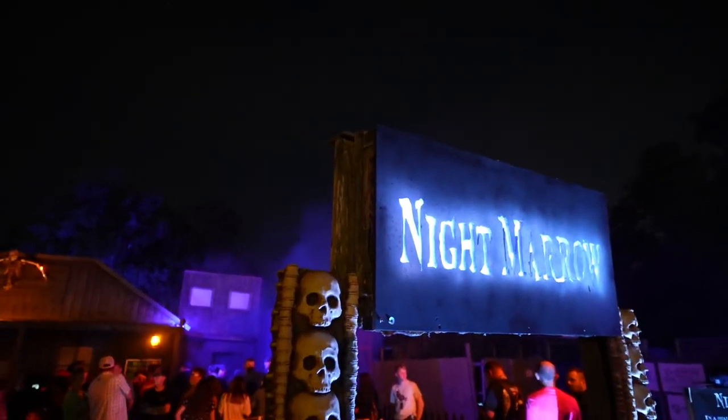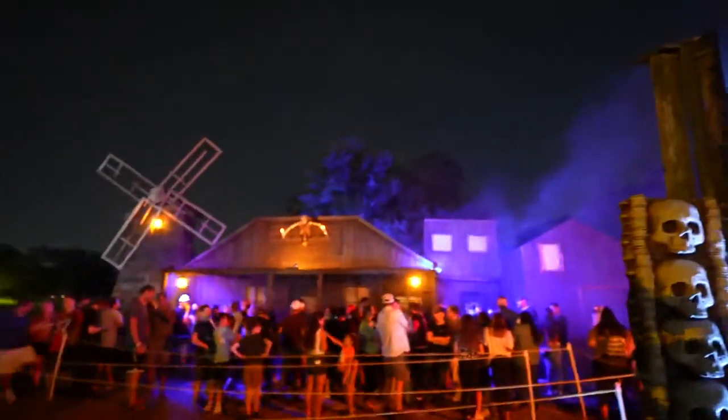Well, Captain's Fury was super fun. I really did enjoy that. I missed out on a few things because the light was in my face, which I think we will go through one more time without the camera so that we can get the full feel of it and see where everything was, because like I said, the light does make it harder for me to see what's happening. So I think we're headed over to Nightmare-o next. So far, this one was great. Very much enjoyed it. All right, up next, Nightmare-o.